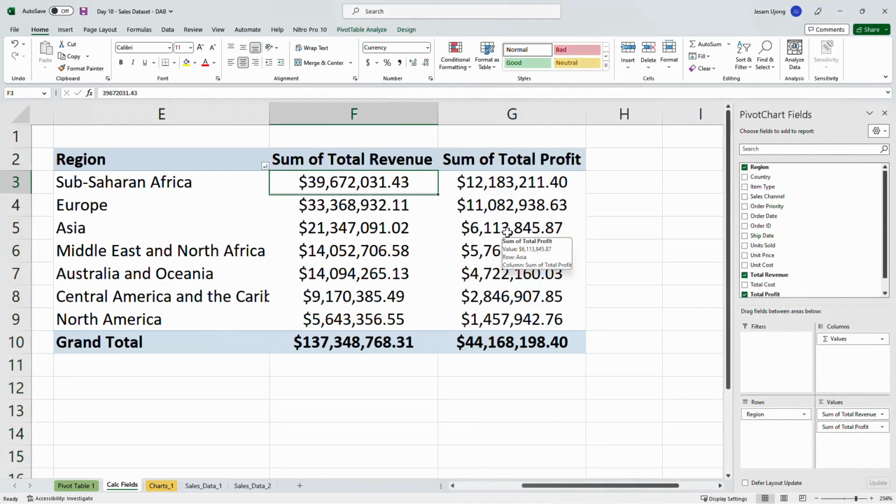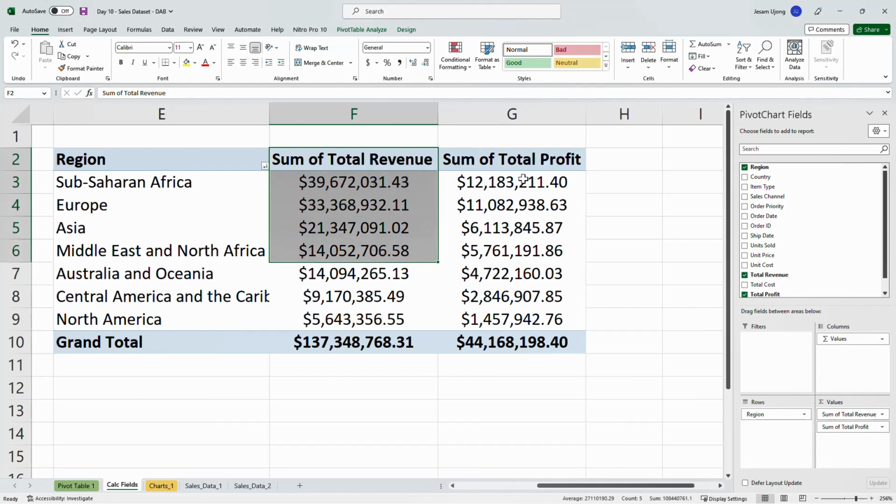We have a lot of business men and women here, so I'm sure you know the insights you want in sales. You need to understand a business domain to get the best insights possible to help in data-driven business decision making. So I want to see what percentage of the total revenue is the total profit.